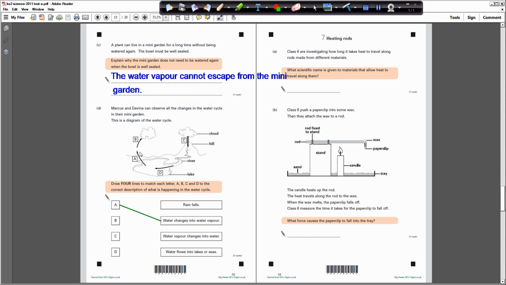So if you look at part A over here, water is changing into water vapor, i.e. it's changing into gas. That's part A then. What's happening in part B? When the water vapor rises, it changes. So it was water, then it becomes a gas, then it goes back into becoming water again. So what's B? Water vapor changes. You should really say changes back into water. Lovely. You do that one.